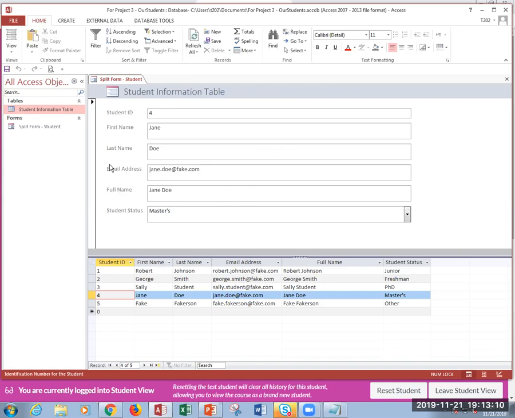And so now what I have is I've got my split form, and what the split form has is it's got the table at the top, I mean the table at the bottom and the form at the top. After that, save. First of all, close it and then save again. Yeah.